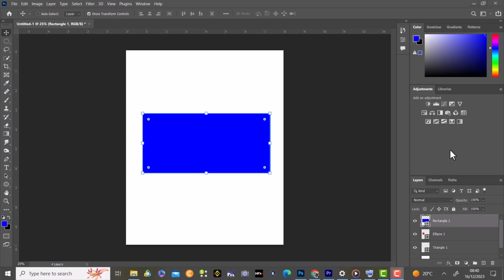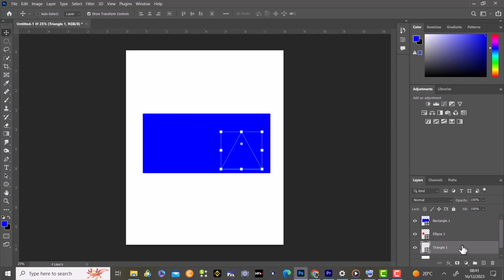Now I'll be talking about the panel. The most important element of the panel is the layer. The layer is a stack of all your elements. As you can see here, you have the rectangle layer, ellipse layer, triangle layer.